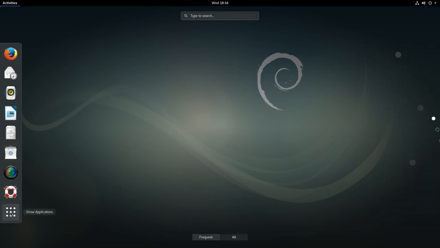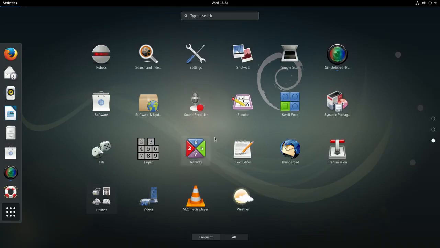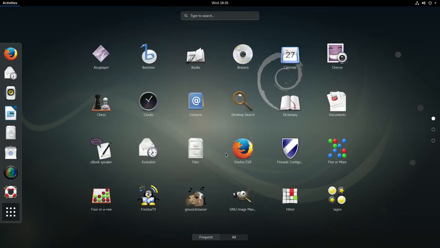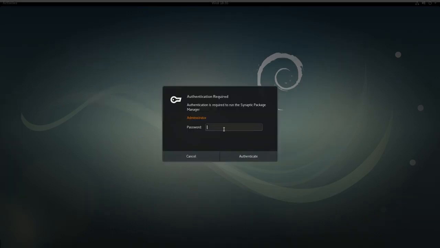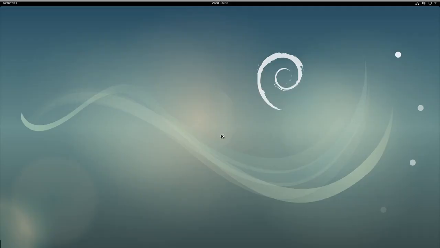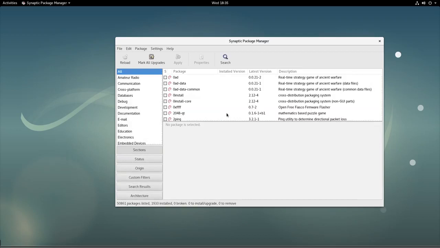If you go back here and scroll down and down again, you will see one called Synaptic Package Manager. If you open that up and type in your root password, this is your Synaptic Package Manager.